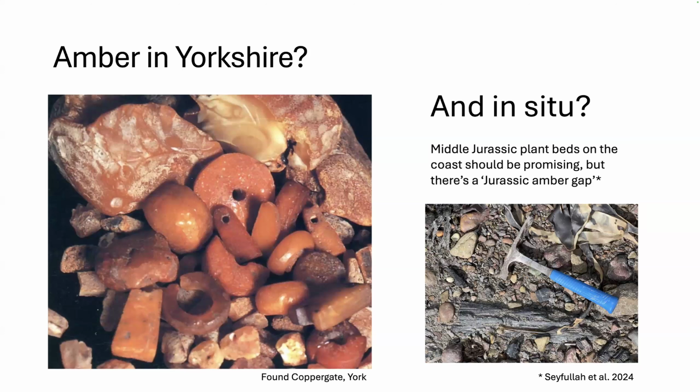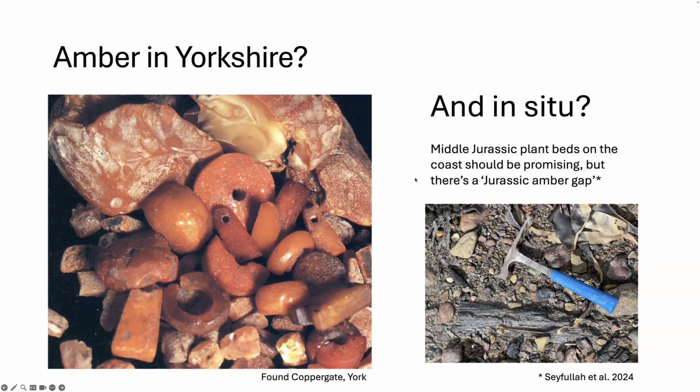So with these talks for the Yorkshire Geological Society, I like to make a link to Yorkshire, if possible. And we did that weekend before last with the Jurassic vampire squids. Now, amber can be found in Yorkshire, and these amber beads were brought here by Vikings and found in the Coppergate excavation. So you can go and see those either in the Yorkshire Museum or at the Jorvik Centre. And then I thought, wait a minute, on the coast, we have a set of beautiful plant beds from the Jurassic, from the Middle Jurassic. And that should be promising.